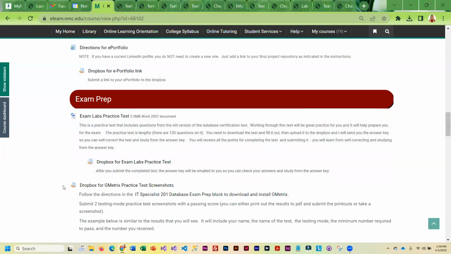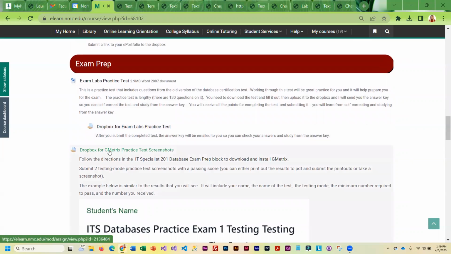The other exam prep activity is doing Gmetrics practice tests. You need to do 2 testing mode exams, and you need a passing score. And then you do a screenshot and you can submit it to the Dropbox here for points.